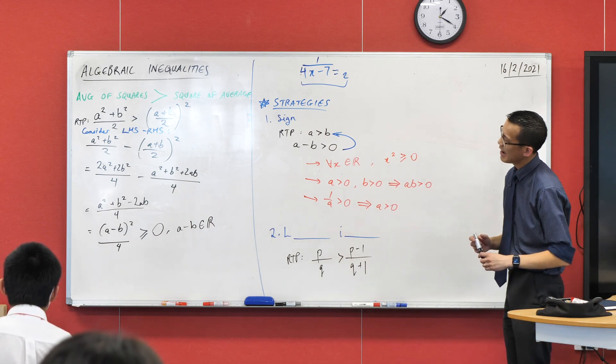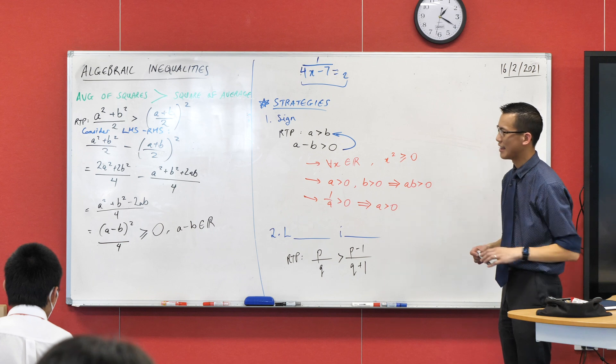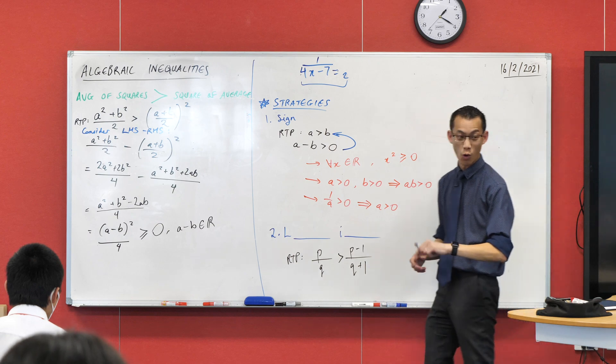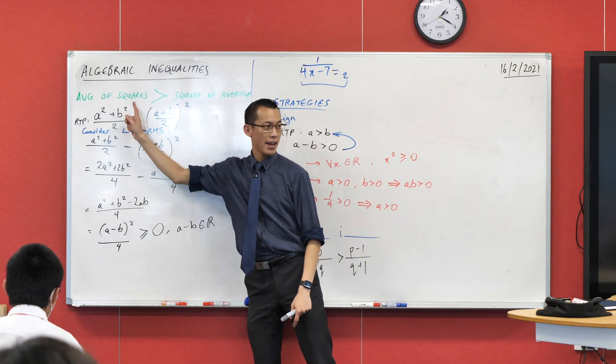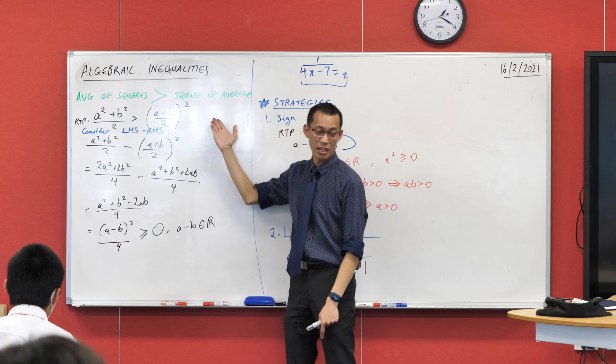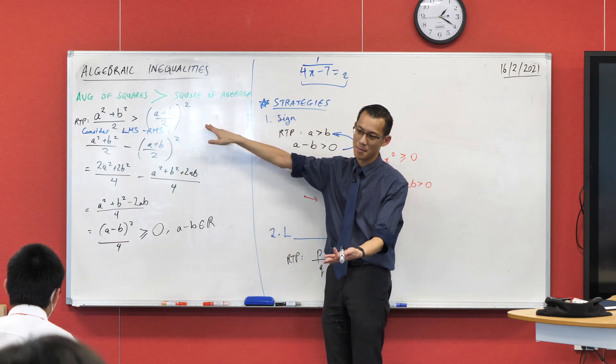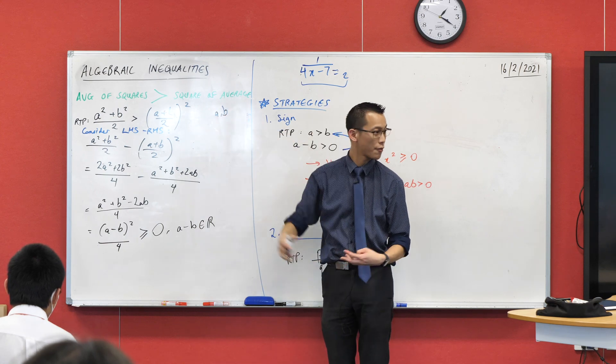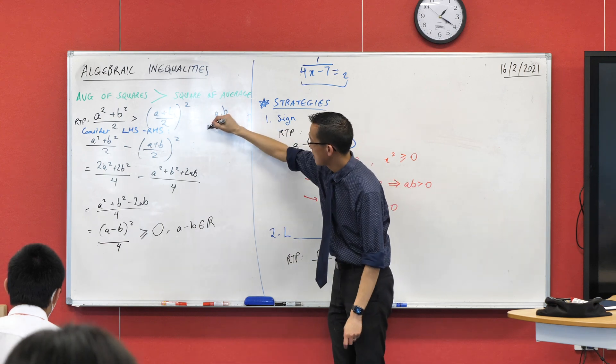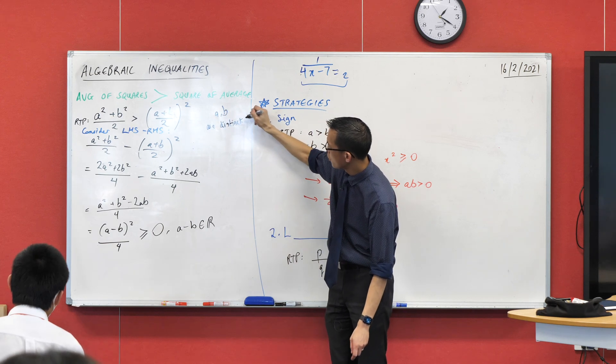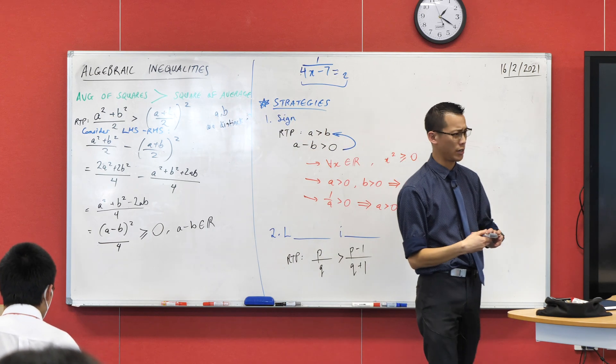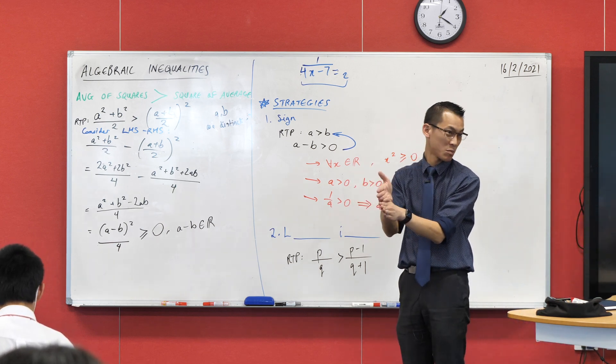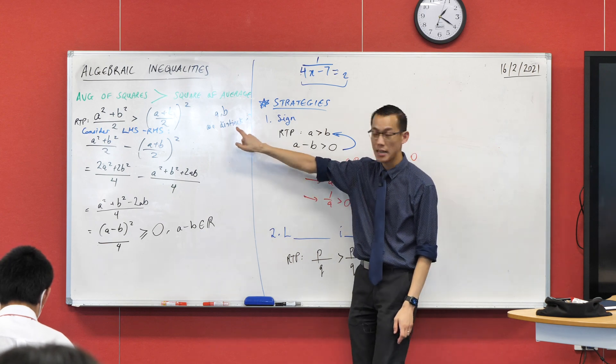Now, it's true - there's one thing that I left out. It's somewhat usually assumed, but a good, nice, neat question, unlike me, a human being, will always state this explicitly at the beginning. When we say A and B, we're not just going to include that A and B are real, but we tend to mean, when we use different pronumerals, we also tend to mean that A and B - you should write this down because it's a phrase you're going to see a fair bit - A and B are distinct. You might remember this word back from when we were doing discriminant, quadratics. Sometimes you got roots that were together, but sometimes they were apart, which is what we mean by this word.